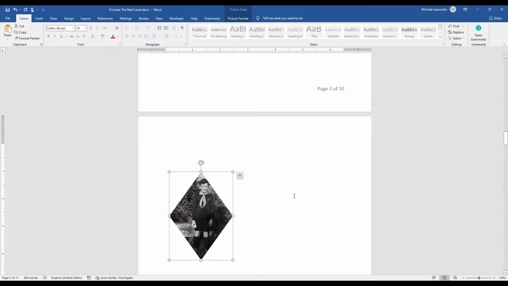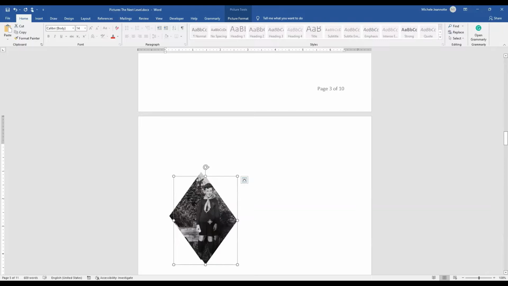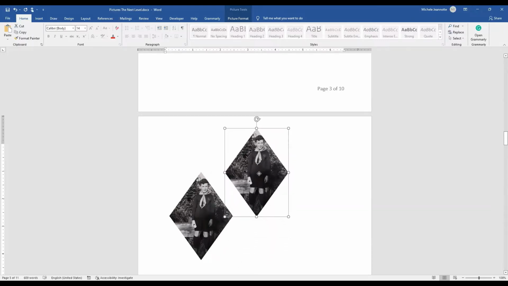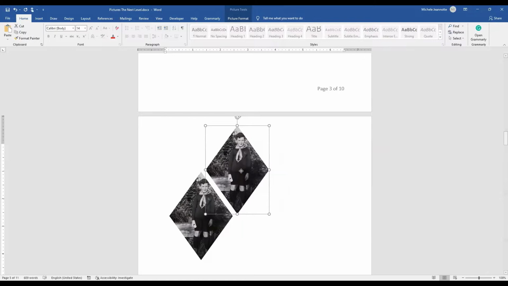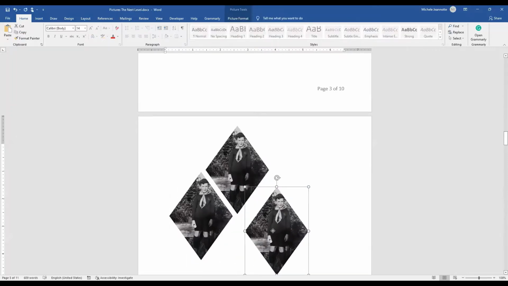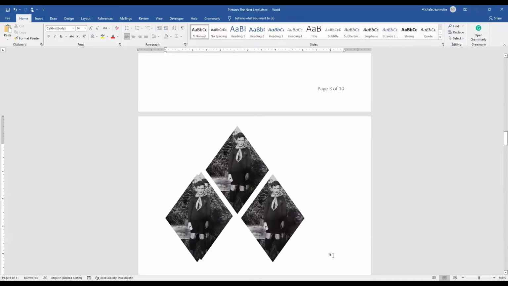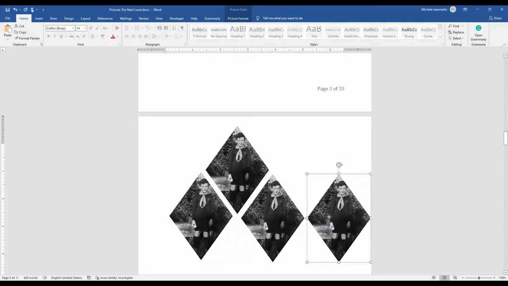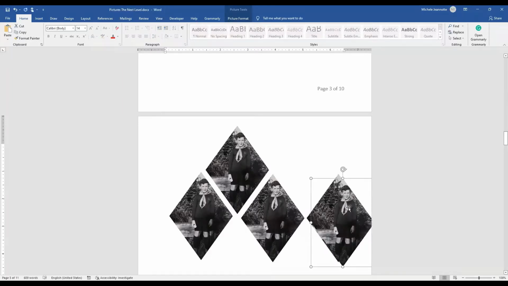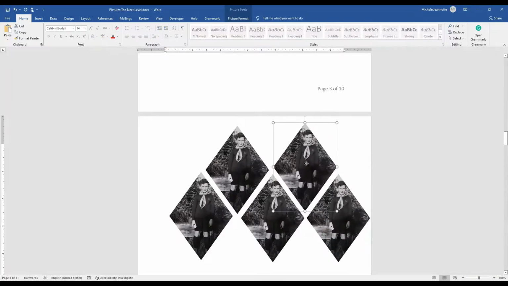I'm going to copy and paste this some more times, and I'm going to position it and stack it kind of like puzzle pieces. And now I'm going to paste another one. I could do whatever layout I wanted. I could do something like this and just have fun with it.